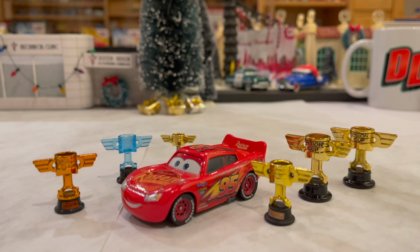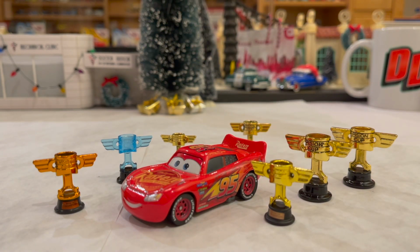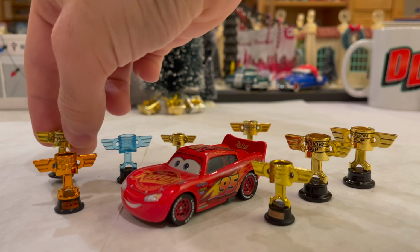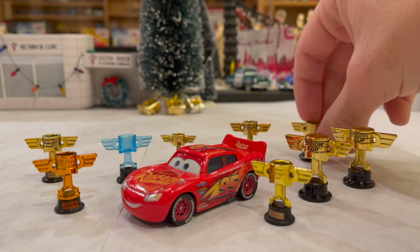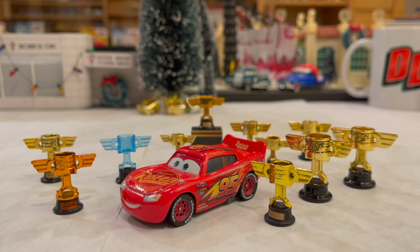Mine is either the factory custom one or the one included with the San Diego Comic-Con Precision Series Doc, because it's just the most detailed. It's pretty simple how I determine my favorite. But I can't believe there's so many Piston Cups. It's honestly whack. That's a screenshot worthy frame right there.